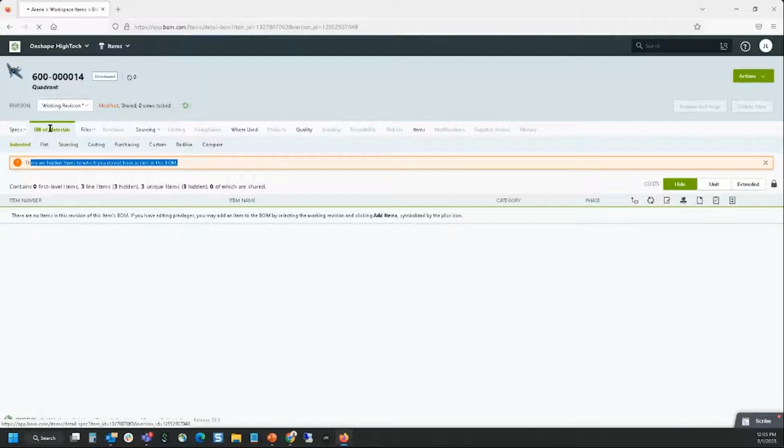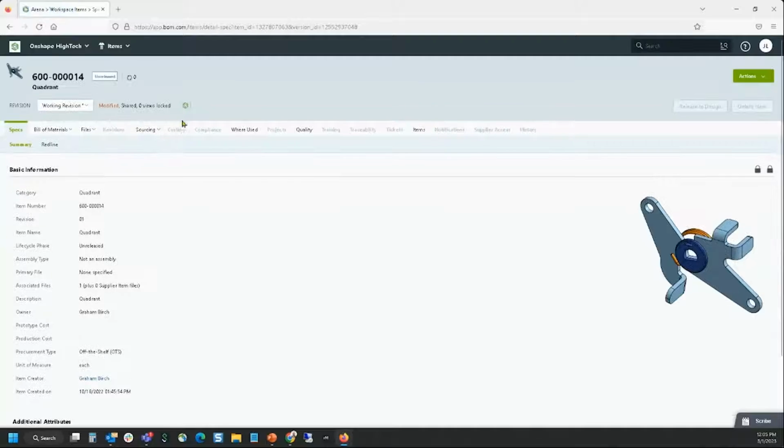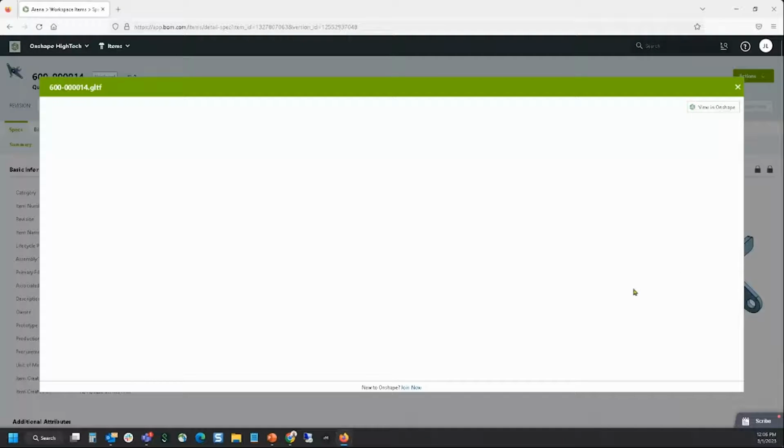But you also notice some of these tabs here across the top are grayed out, and that's by virtue of them being a supplier with supplier access. They cannot see everything that an employee might be able to see. And so think of it this way: an employee generally gets to see everything, a supplier generally gets to see nothing unless you actually turn it on and say, yes, I want them to see this information or I want them to see this bill of material. But then from here, they can actually drill in and get more information on it as well.